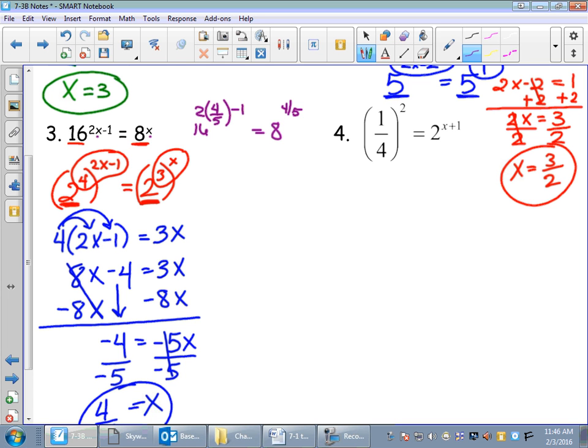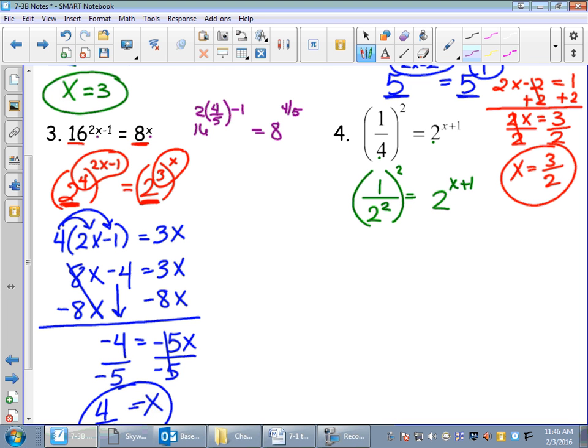Let's look at number 4, a little tricky here. It's just making you think. This is the hardest part, the stuff before you even start the problem on paper. So what I noticed for number 4 here is that I see a 4 and I see a 2. So I want to rewrite them as each other, so I know I can write 4 in terms of 2. So I'm going to change this 1/4 into 1 over 2 squared is equal to 2 over x plus 1. And I forgot to raise that to the second power. So I just wrote 1/4 as 1 over 2 squared, because 2 squared is 4.